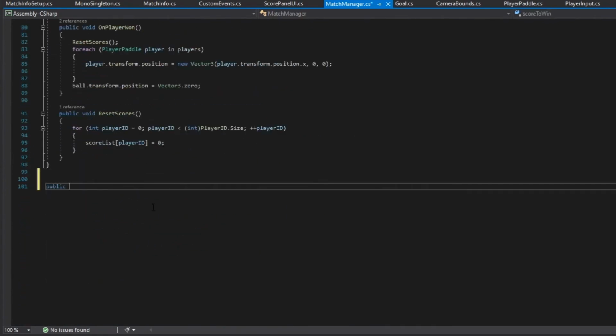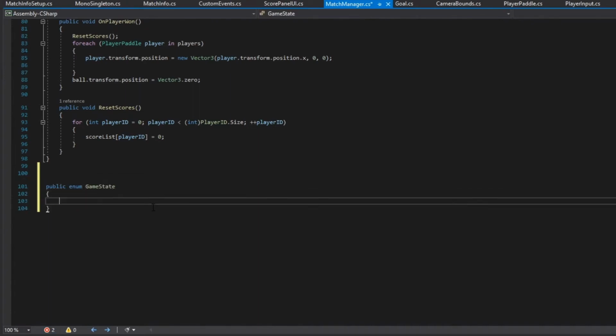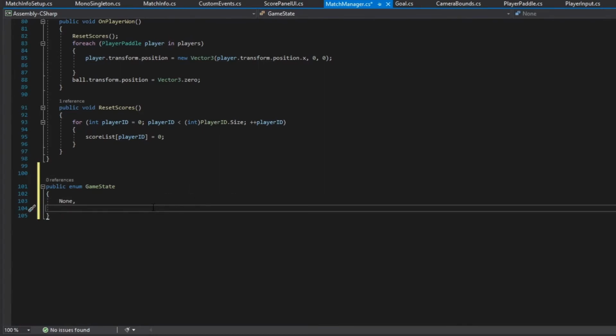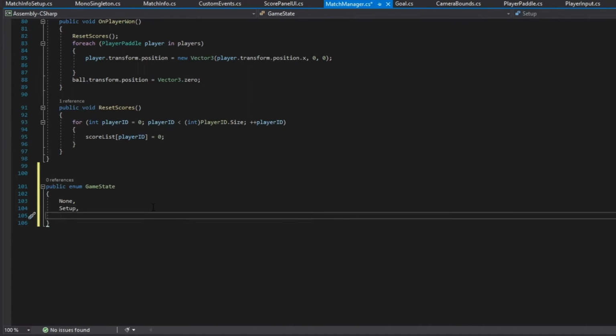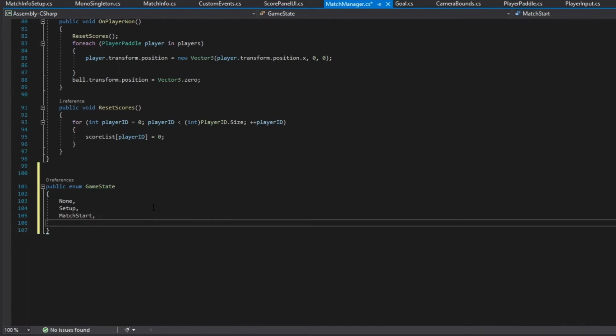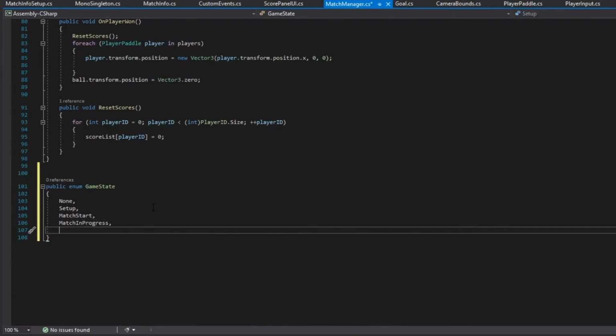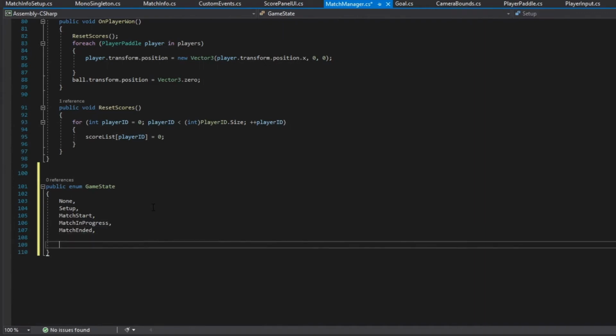We'll have public enum GameState. First we have none, then setup, then match start, match in progress, and then match end or ended, and that's it.